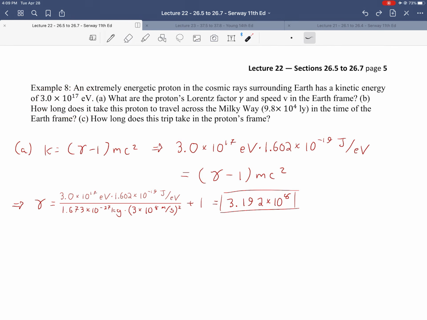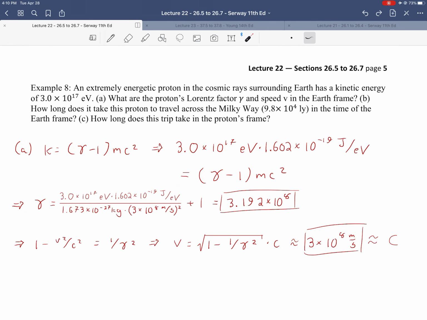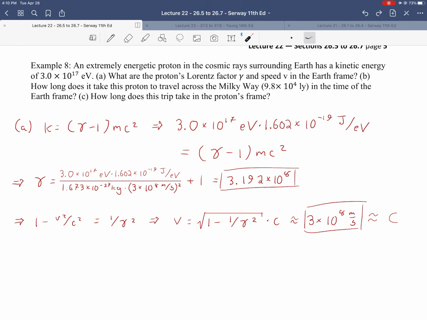Now, why did I choose for it to travel so close to the speed of light? Well, because I just gave it a huge amount of energy. I told you that I could give the proton any amount of energy and it'll never actually get there. It'll always get asymptotically closer to the speed of light. It'll never truly reach it because it takes an infinite amount of energy to take a proton with mass to the speed of light. So this is a huge amount of energy. Well, actually not that much energy, at least in terms of joules. But it got it very close to the speed of light, but never actually there.